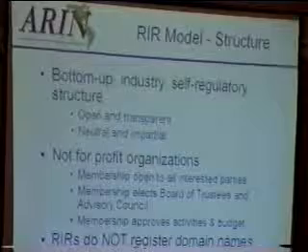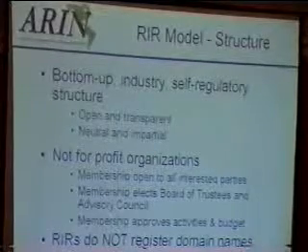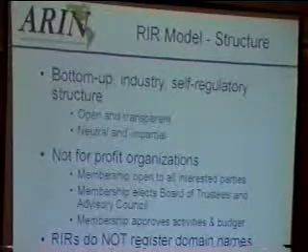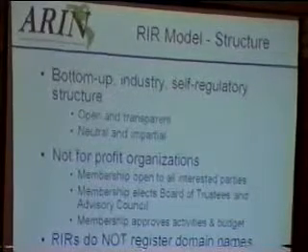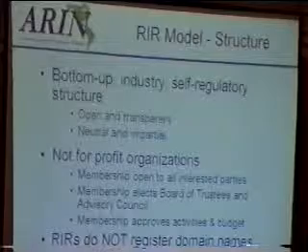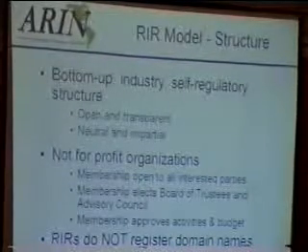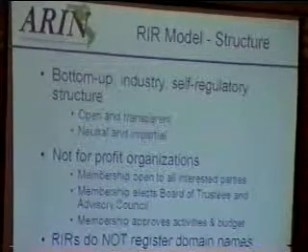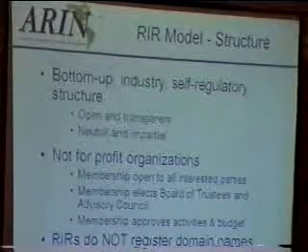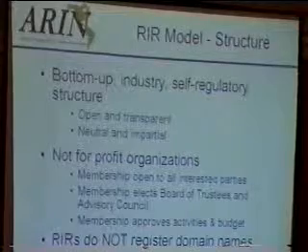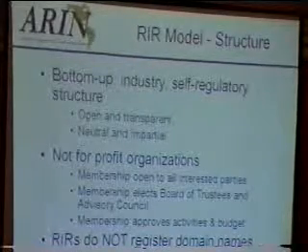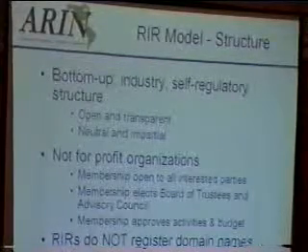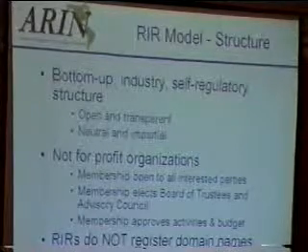Also, we have an advisory council. That's a body of individuals who provide information on technology, operational issues, and things like that to the ARIN Board of Trustees and to the ARIN staff. And that also is an elected body. And also, membership approves our activities and our budget. ARIN doesn't change their fees without being told to do so by the membership, and we don't add any new services or activities without first discussing that with the membership as well. And most importantly, we do not register domain names. The RIRs do not register domain names. They only register IPv4, IPv6, and AS numbers.